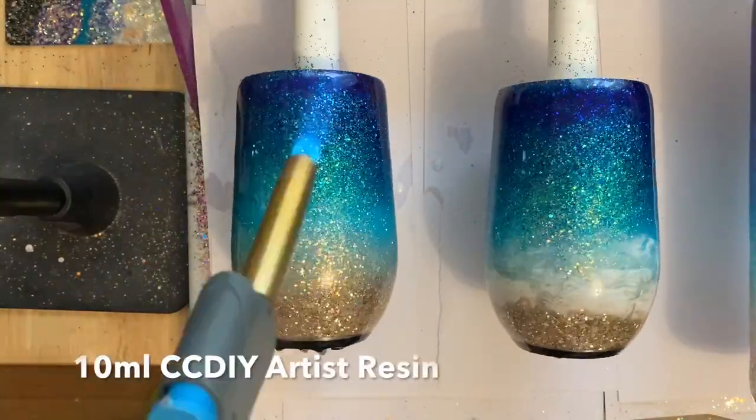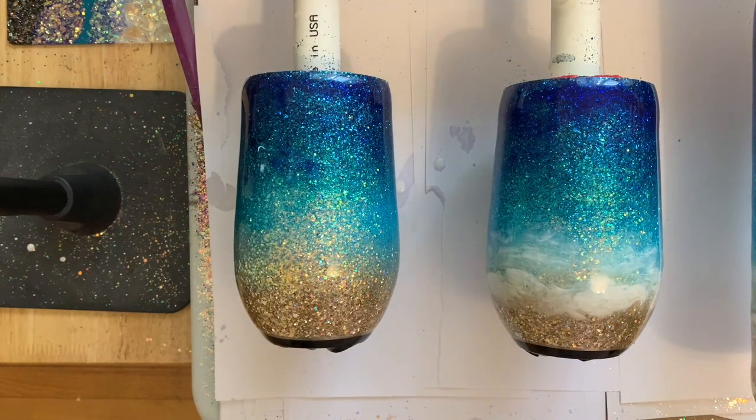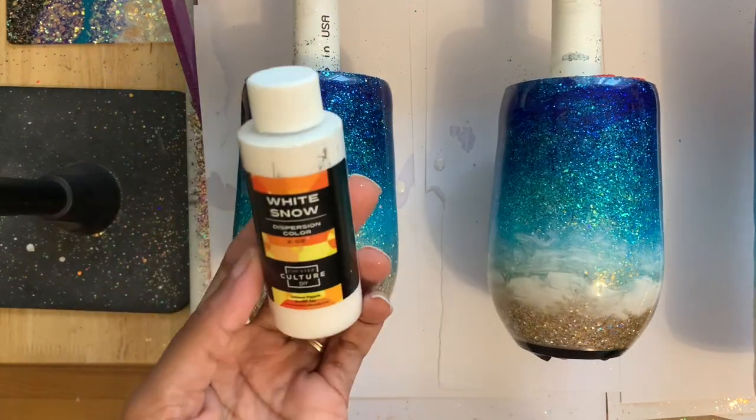Now let's add some waves to our wine tumblers. I've already placed about 10 milliliters of epoxy on my tumbler, and I'm now popping the bubbles with my torch.